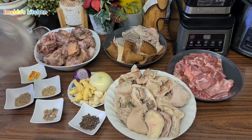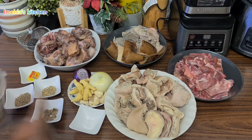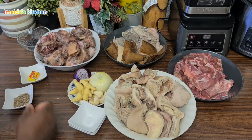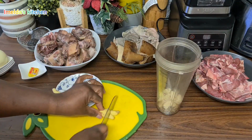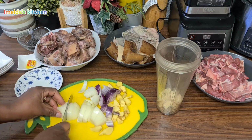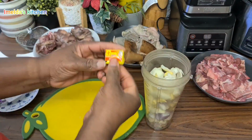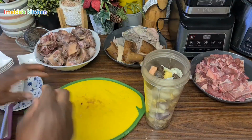So now I will start with the spices. So there goes in my cloves, calabash nuts, fennel seeds, aniseed. I've already added my garlic. I'm chopping my onions, ginger, and I will add it to the blender. Add 1 Maggi tablet, which is the shrimp. Then this is dawadawa. I will blend everything together.